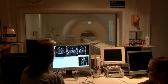So what we can do with MR is we can form maps of relaxation times, and from these maps of relaxation times we can look at stratifying liver disease. So what we have is, with the healthy subjects we have quite short relaxation times, and in those people with liver disease the relaxation times become a lot longer. So the big advantage about MRI is it's a totally non-invasive method of looking at liver disease.